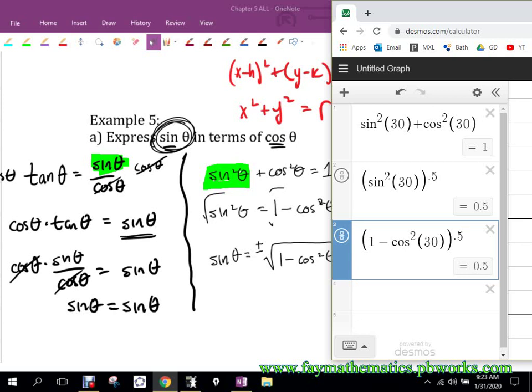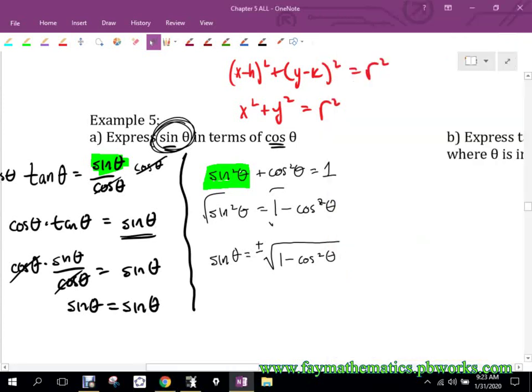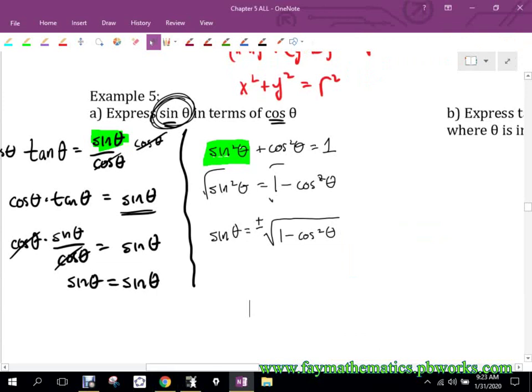Now, those are things we already knew regardless, but I think it'll make more sense when we do the next example. Here's my question. It doesn't tell us where theta is. So I want to walk you through what you do when they tell you where theta is. In your homework, what question are you on, Blaze? 29. Does it say theta is in a certain quadrant? In quadrant 4, okay? There's an added step when we have that information.